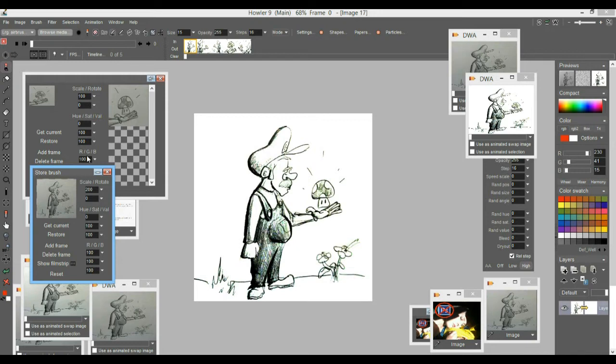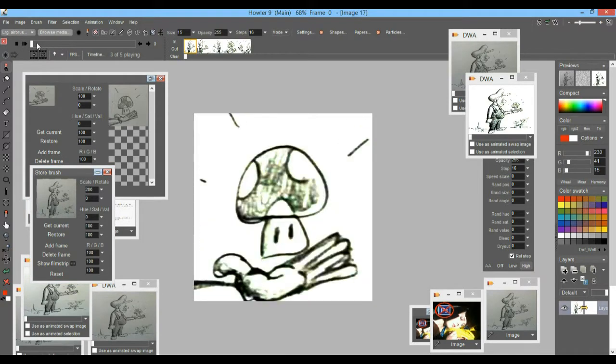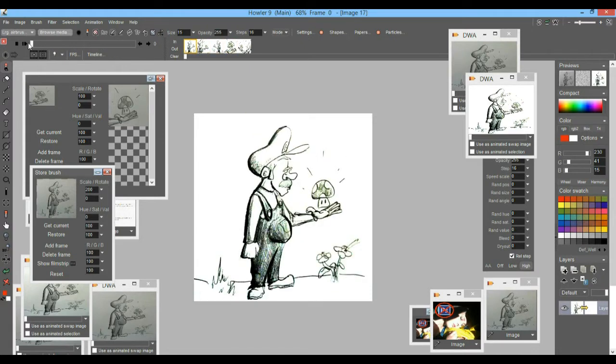We need 300 frames total if we want that to be 10 seconds long of smooth animation. Right now it's very fast, it's only 5 frames. So when I play it, that's no go. I need to get a placeholder for many more frames. Let's go do that.